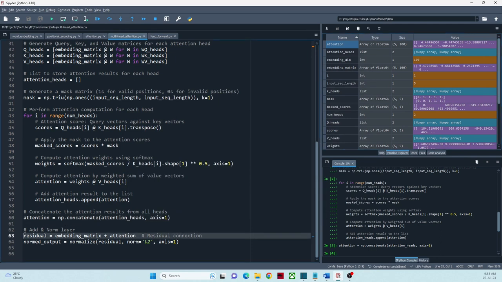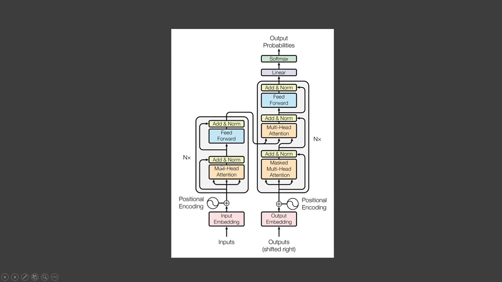The attention layer is followed by an add-and-norm layer — a combination of two operations: element-wise addition and layer normalization. The add step is a residual connection that adds the input of each layer to its output, and is one of the solutions for the vanishing gradient problem. This residual connection enables the model to retain the original input information while incorporating new information learned during self-attention or feed-forward computation, mitigating potential loss of information during deep layer-wise transformations. The norm operation refers to layer normalization, which helps address internal covariate shift — a phenomenon where the distribution of inputs to each layer of the deep neural network may change during training.